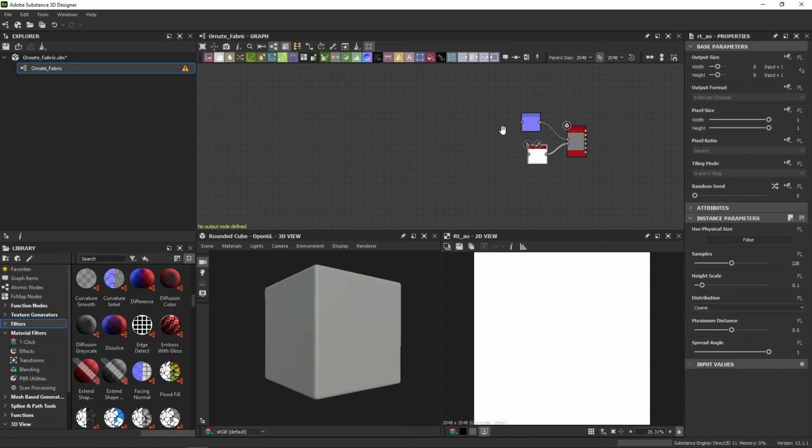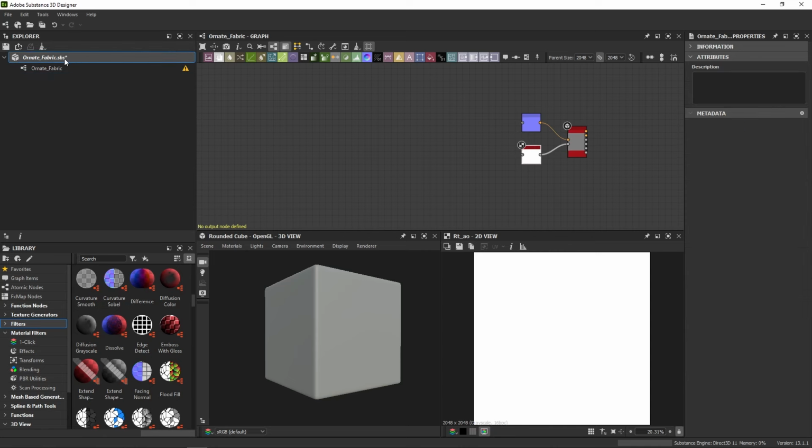Alright, let's recap what we just saw in this video. You now know how to create a new substance graph. Remember that the default settings are fine in most cases and that you can always change them later on. Your new graph will be placed in a substance package that contains everything related to your project. Just don't forget to save it when you start. You also learned how to add and connect your first nodes. I see you in the next video where we will start working on the fabric itself.